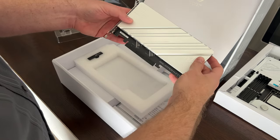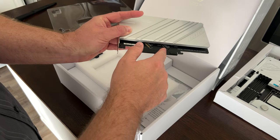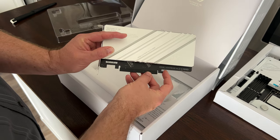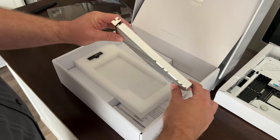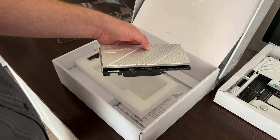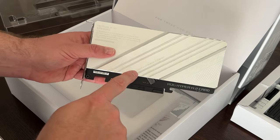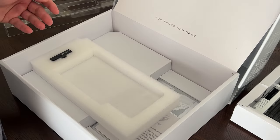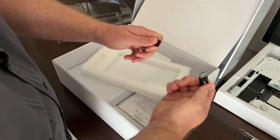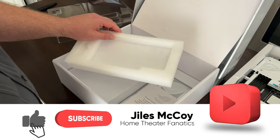All right, now, this is kind of interesting because this is another chunk of aluminum, and this is for M.2 cards. I don't know if you can really see, but right here you can see some headers for the M.2s where they plug in, and this plugs into a PCIe slot. So the Republic of Gamers ROG Hyper M.2 card. I don't know that I'll actually use this, but if you need to add a ton of storage to a machine and you want to go with some fast M.2s, hey, this is slick. I don't know how valuable this is for me, but I've got it, so I have it. Also, there's a USB stick for a purpose that I don't know. Maybe this is for recovery of BIOS. First time I'm seeing this, so we'll figure this stuff out together, but hey, there's one in there.